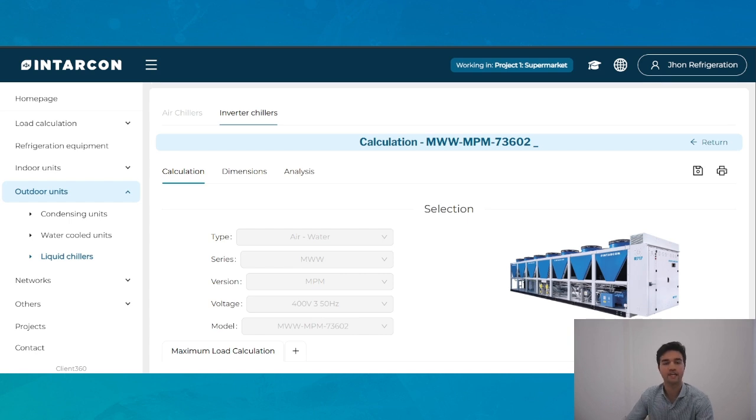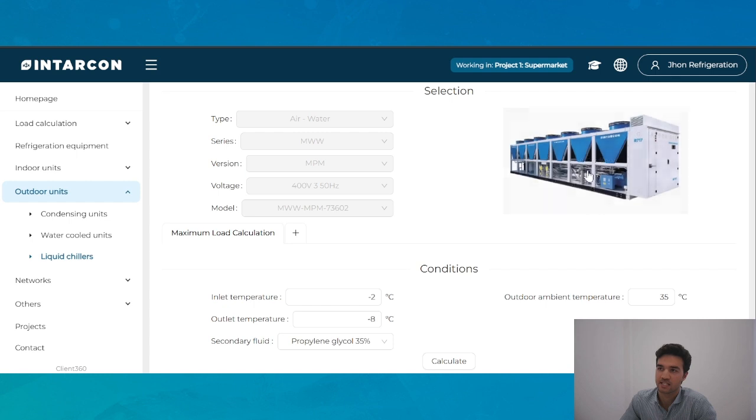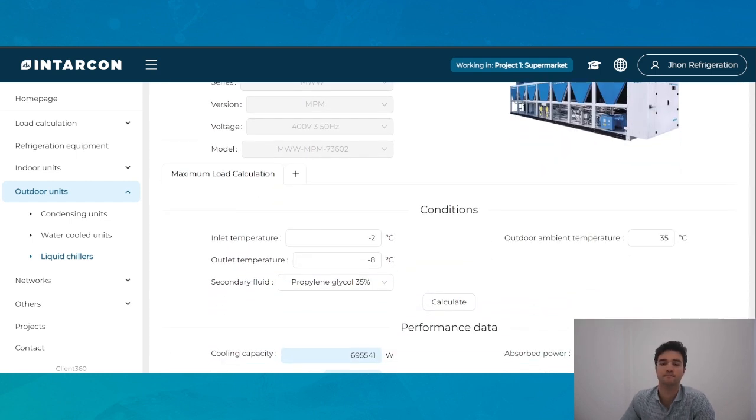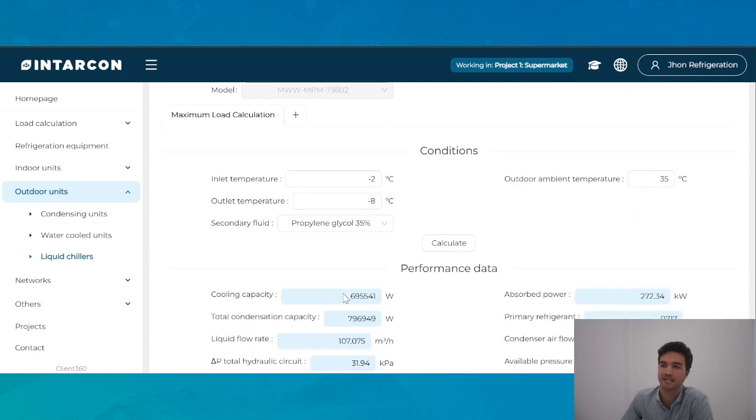Okay, so in this case, the chiller with the highest capacity from their range is shown on the screen. Under standard conditions of water flow and ambient temperature, this unit provides a cooling capacity of approximately 700 kilowatts, as you can see.